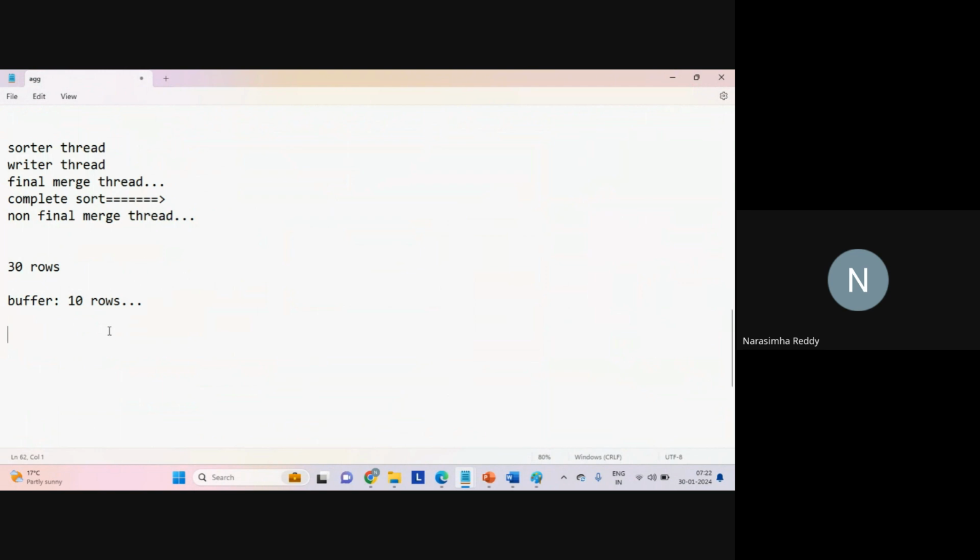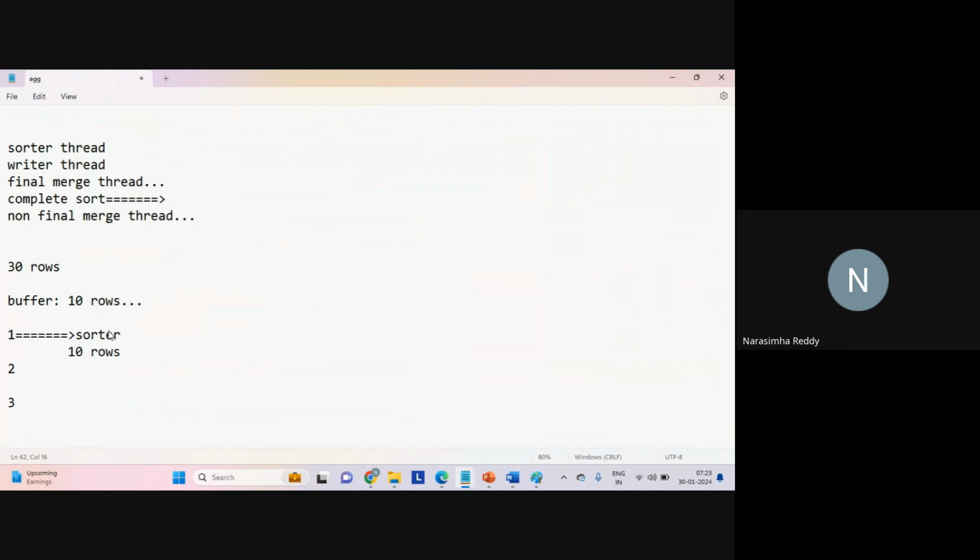In this case, what happens? There'll be three splits: one, two, and three. In the first split, it is going to process, let's say, 10 rows. Here it is the sort thread, right?